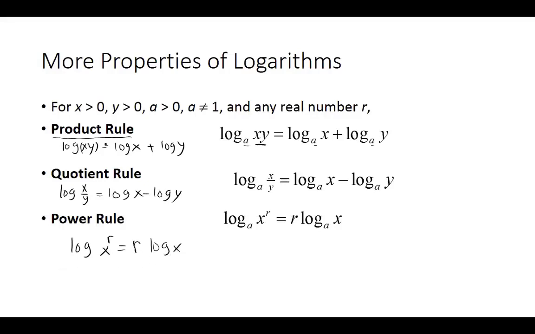Again, all the bases here on the left-hand side are 10. And here to show the base could be anything. So if the argument is the product, quotient, or power of some expression, then we can expand them. If it's the product, we can change it to the sum of the logs. If the argument is a quotient, then it would be the difference of the logs. And if it's a power, we're going to move this exponent right in front of the log. So these are the three properties that you need to remember.